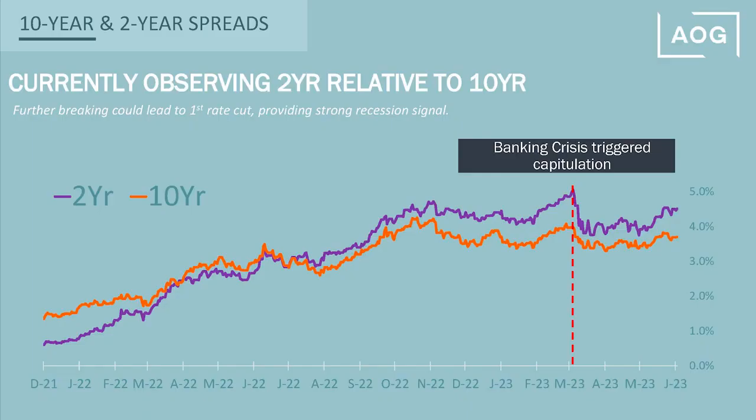The third big factor that we're looking at, again, as we potentially inch closer to a recession and correction is, at what point does the 2-year Treasury capitulate and begin to drop relative to the 10-year Treasury and go back down below the 10-year Treasury rate? That hasn't happened yet, and so we're looking at that as one last signal.